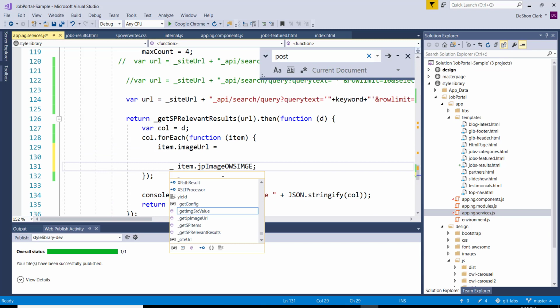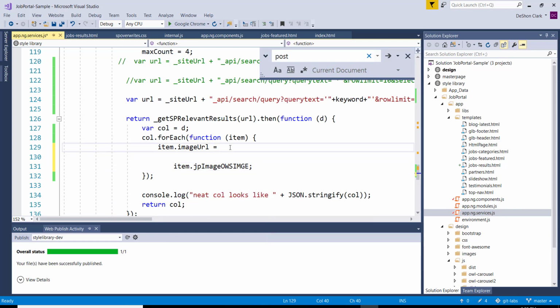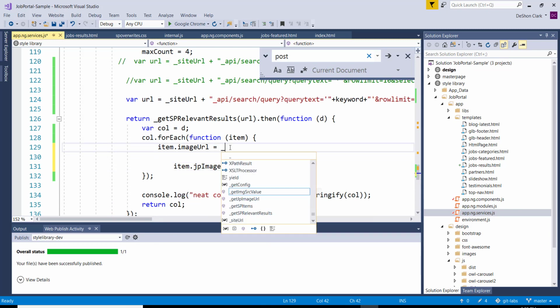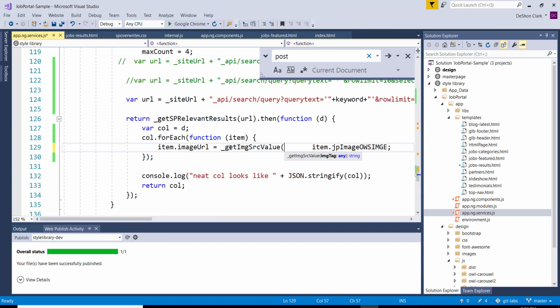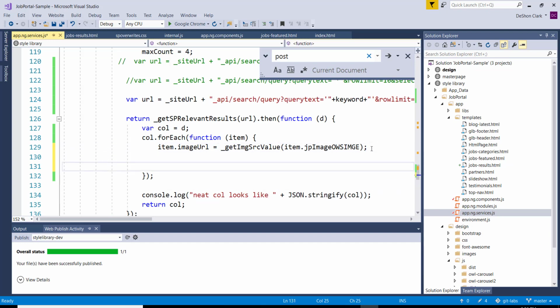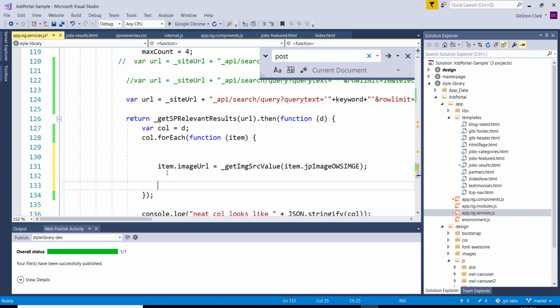So now if I do underscore get image source, and then pass this in. All right, hopefully this works. Let's console write this out.